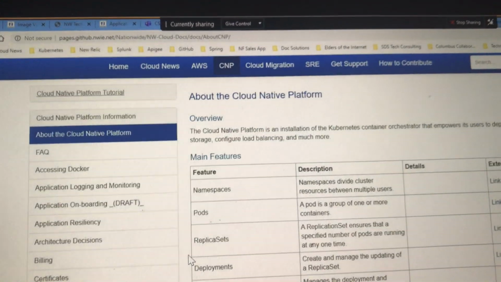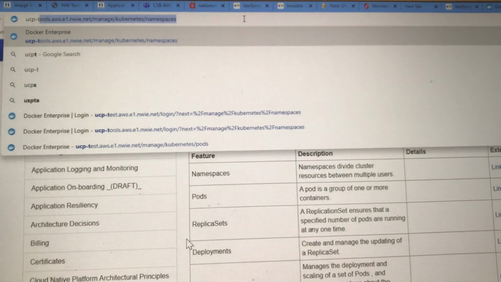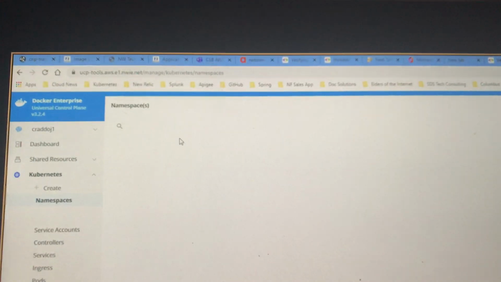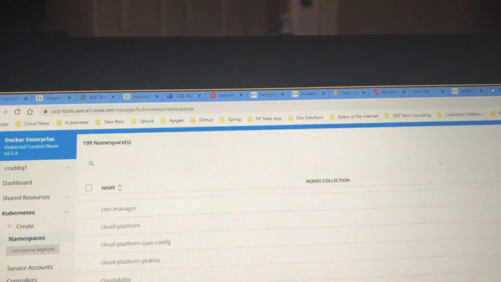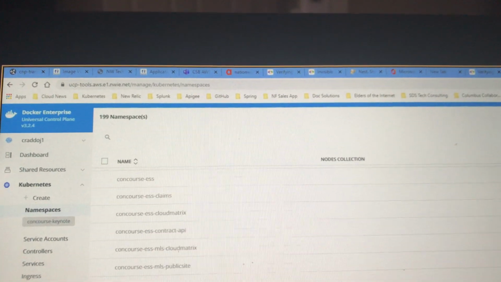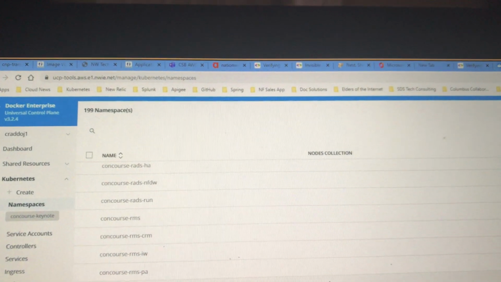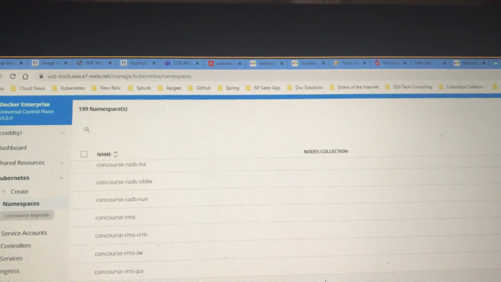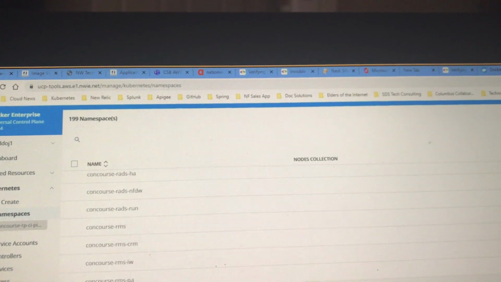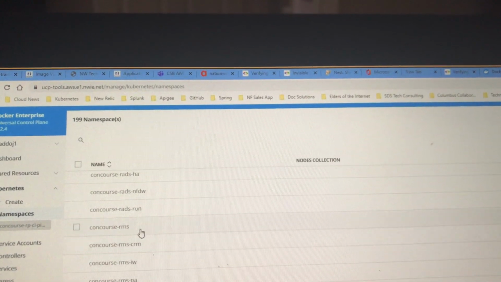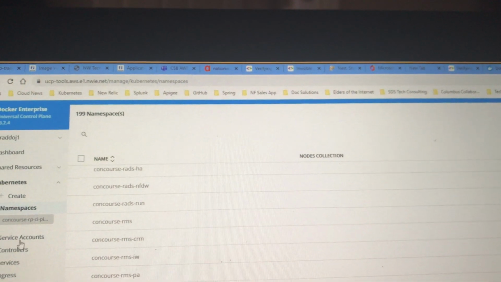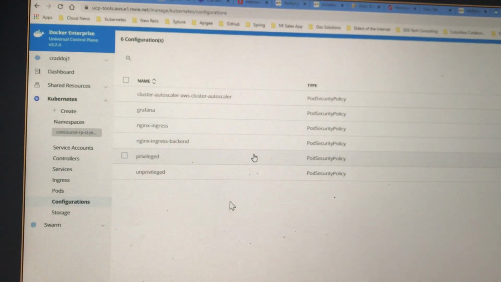for Concourse. If we go back here and I go to UCP tools, this is where Concourse is, and you'll see these things called namespaces. There's one down here for you guys called Concourse RP. Right here, see, Concourse RP CI Pipeline RA Services. Now, if I set my context to that, it's going to change over here. These are all Kubernetes things on the side: pods, ingresses and services. These configurations are what are used for Concourse.